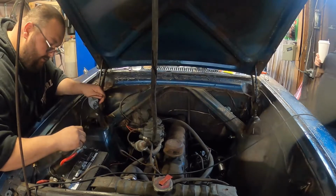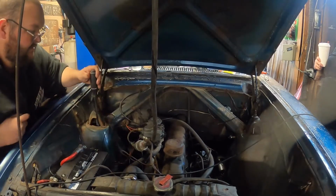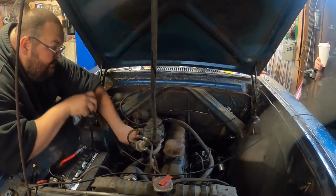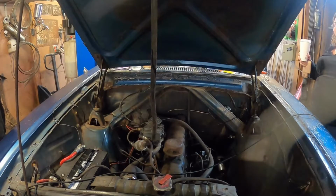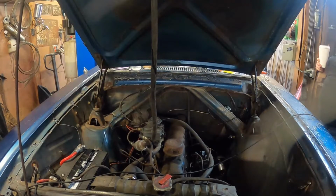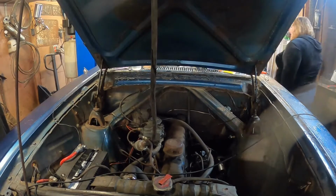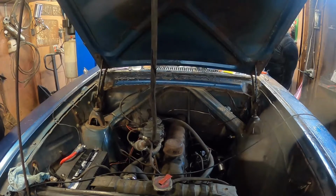No, Snickers, I'm not playing ball. Working on the Falcon. The people want to see the Falcon. If it's cold, you choke it, and you usually have to pump the gas at least once or twice. Listen now after the oil change. Good. That motor definitely sounds better, guys. I'm very happy about that right there. Yep. After the floors are fixed and such.